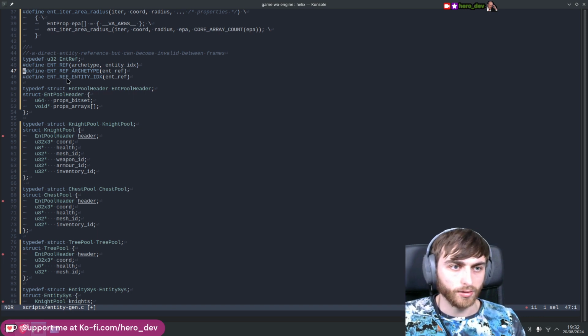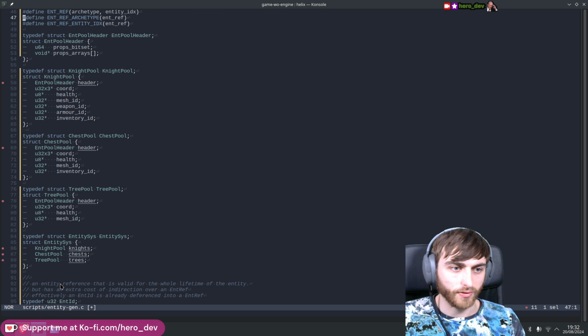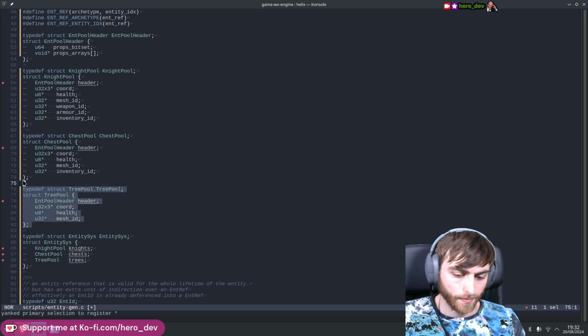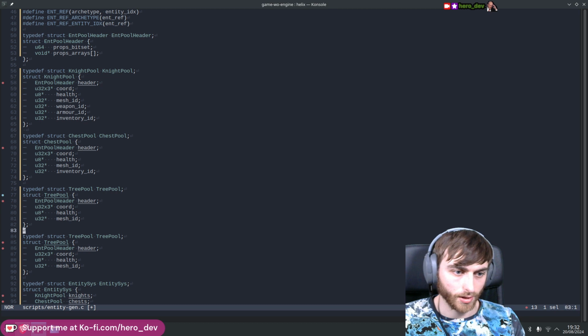I'm thinking the way I want to solve it is this entity system. These are the archetype pools. They all start with this pool header. I think we should actually make a union of them.